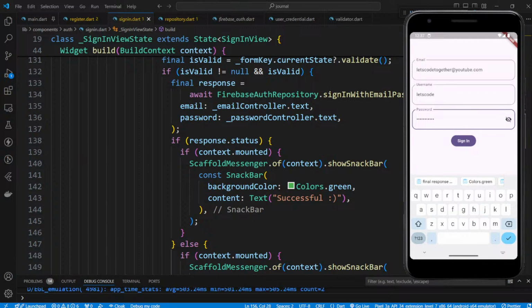Let me check on my Firebase. Okay. Give me a second.